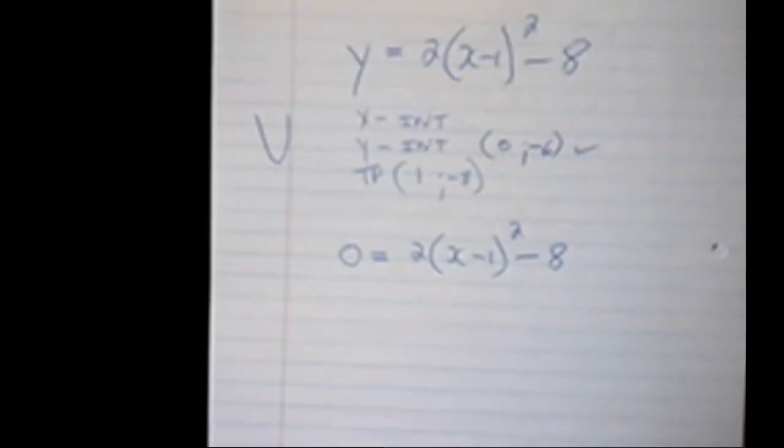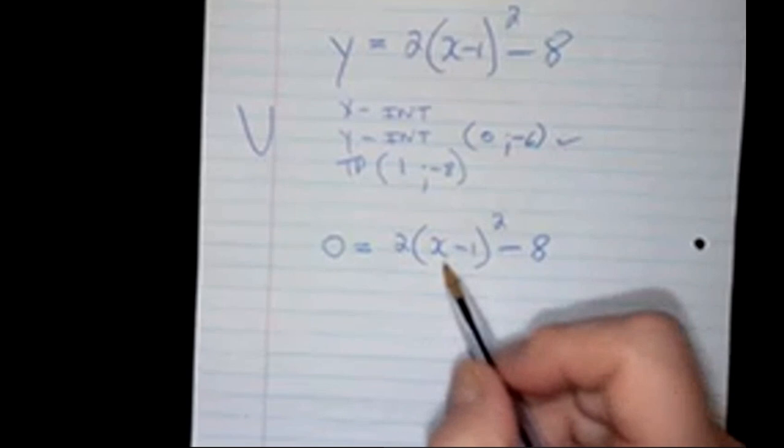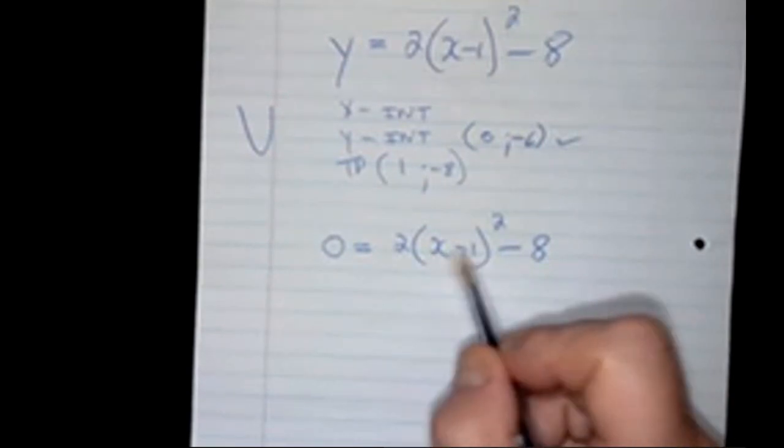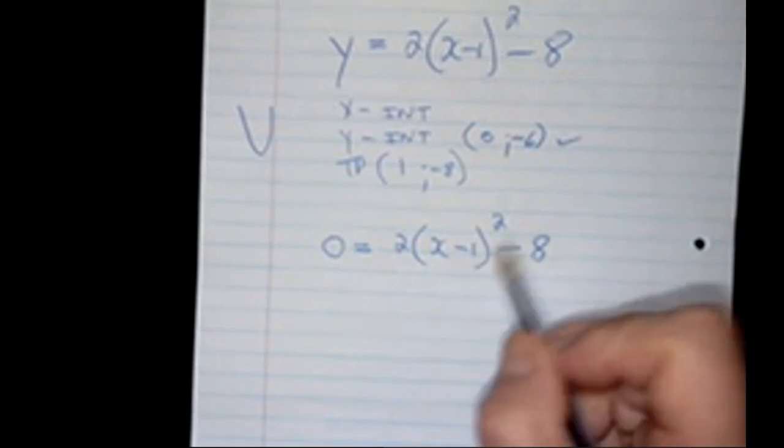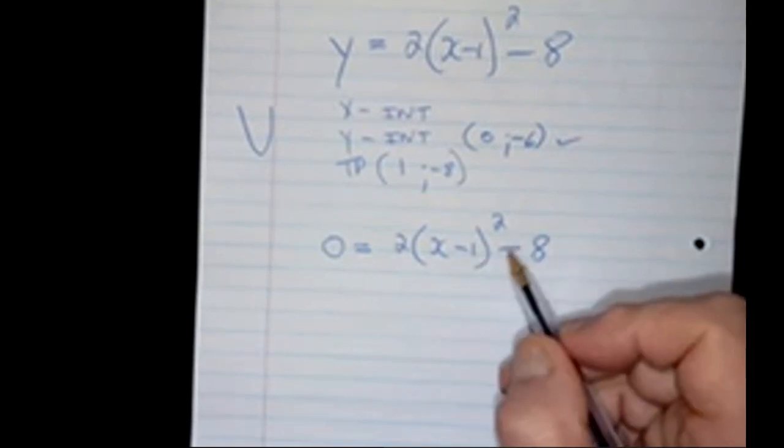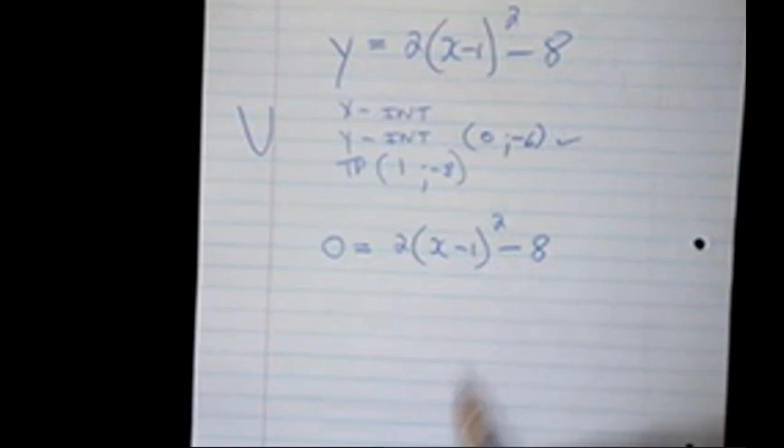So now it looks like that. So now you have two options. If you like to torture yourself, then you multiply all of that out and you get a trinomial, and then you multiply the two in, then you add the minus 8 to it, and then you will have a parabola in the standard form, you know, in that ax squared plus bx plus c form. Then you have to factorize it again. But if you are clever, and I'm sure you guys are, you can do it easier than this, much easier.